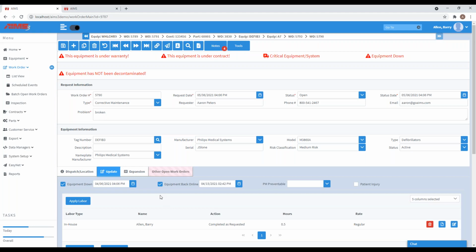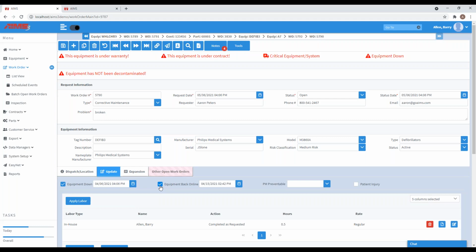However, when the tech gets on site, they verify that yes, it is down. It wasn't just user error or something like that. When they check this checkbox, it is going to default the date to the request date of the work order. They can change it, they can backdate it, or they can do whatever they need to do. But essentially, by defaulting to the request date, you're verifying that it was down when they called or when they submitted the work order. When it comes back online, they finish the work and they bring it all back up, do the self-test, whatever it might be. They verify it's working. All they have to do is click this checkbox and it'll default to the exact date and time they set the checkbox.